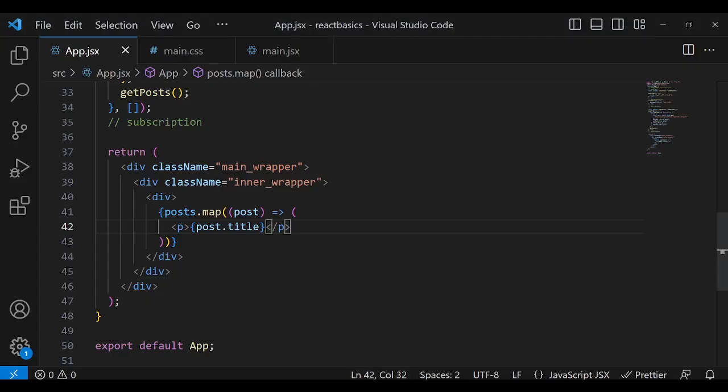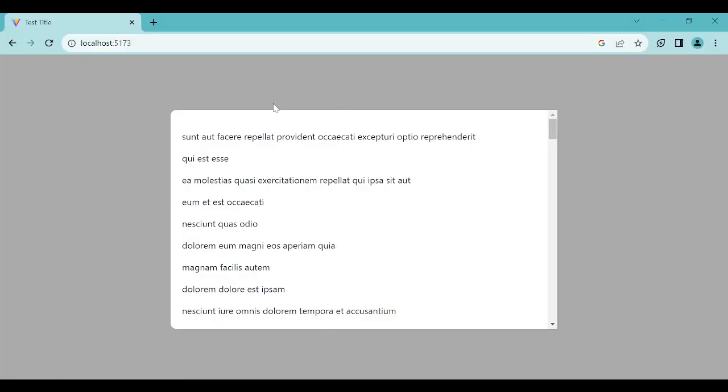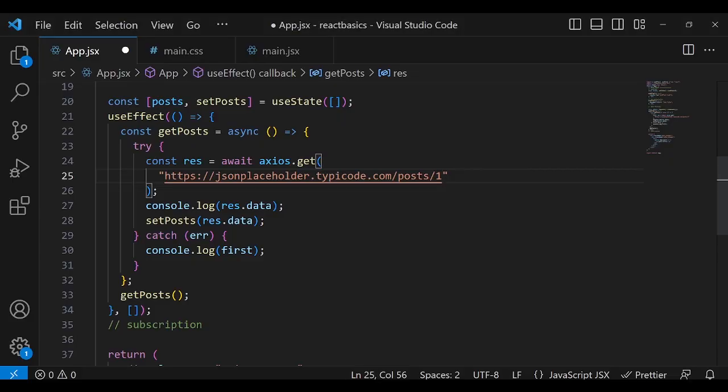Being able to fetch a post by ID is something very necessary, something good to know, because in a real world setting, you are going to meet this scenario very many times. So let's come here and say /1, meaning that 1 is our post ID. Let's check it out. Okay, it's not coming, but of course we need to adjust our user interface to cater for something like this. If you fetch a post by ID, you are going to get an object, not an array, because you get an object for that specific post.